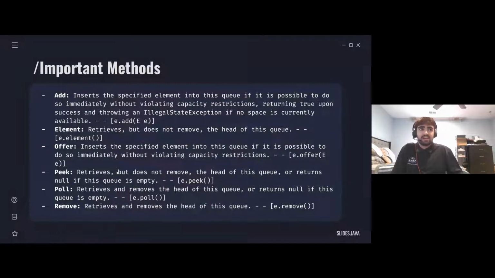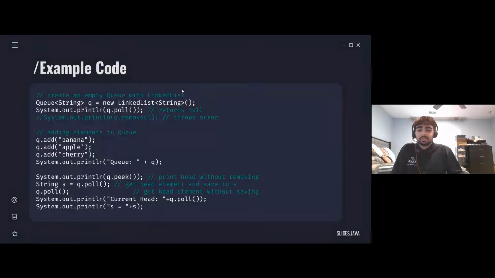Peek, which retrieves but does not remove the head of the queue. And poll, which retrieves and removes the head of the queue or returns null if the queue is empty. Remove obviously retrieves and removes the head of the queue. So this is the same thing as poll, but poll actually returns a value like an integer or a name, a string.